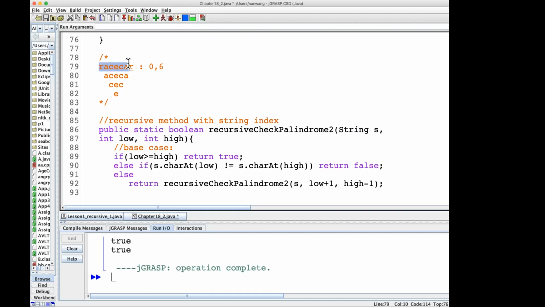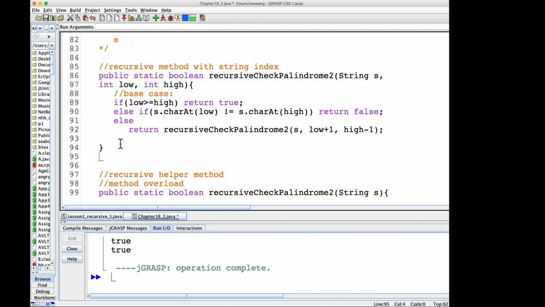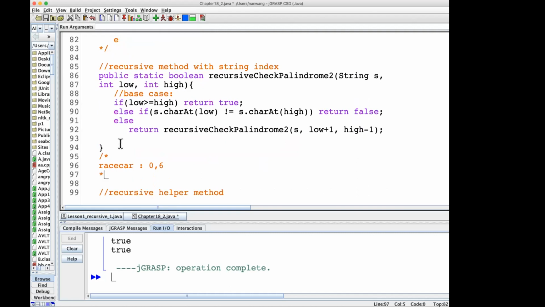Then we pass the string along with the low and high index. Since they are equal, the next time I don't need to make a copy of the string.